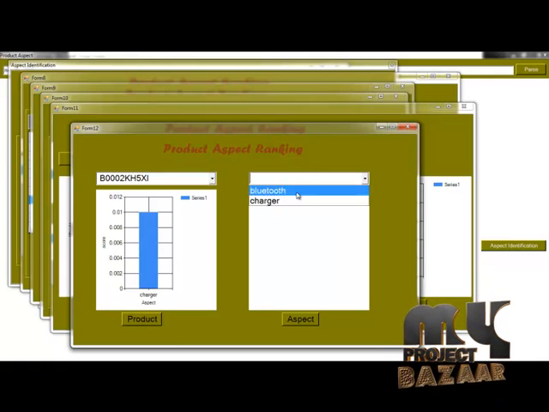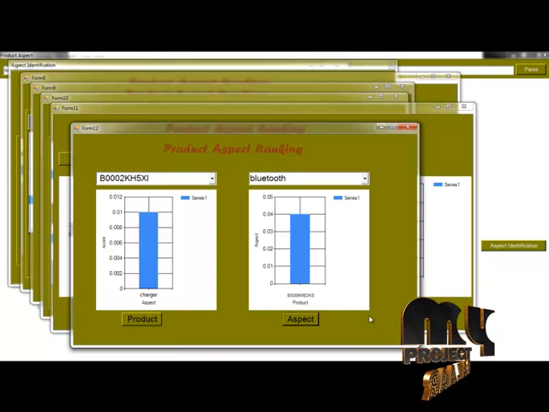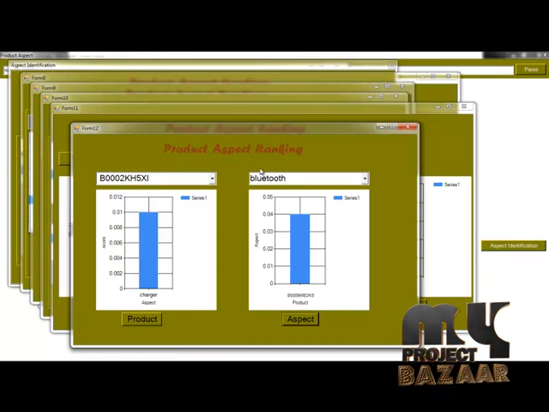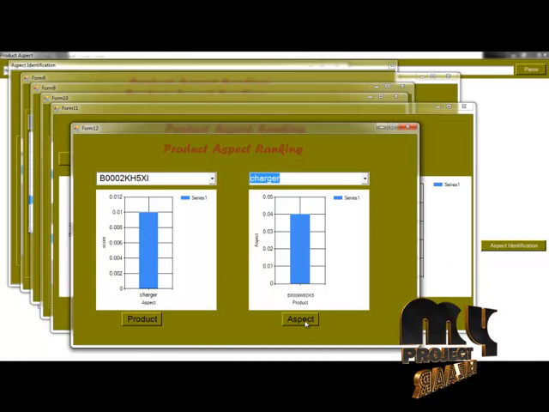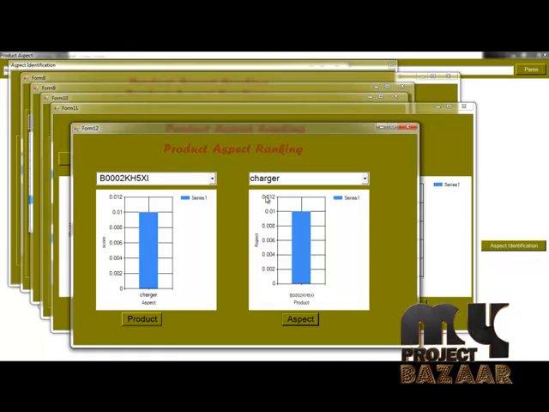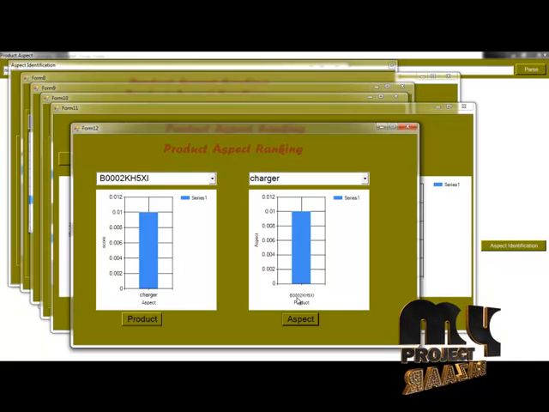Next we have the Bluetooth aspect based on product levels. This aspect is for the product. This Bluetooth will be in various products. So we can update all the products for the chargers. This aspect will be for this product. In case you add a product, it will be updated simultaneously in the dynamic graphs.